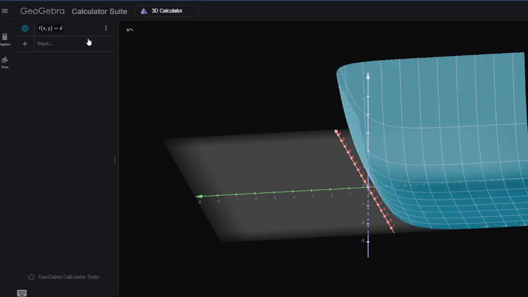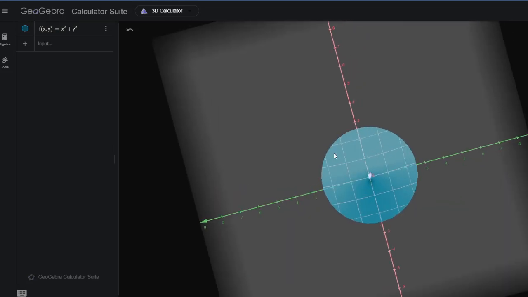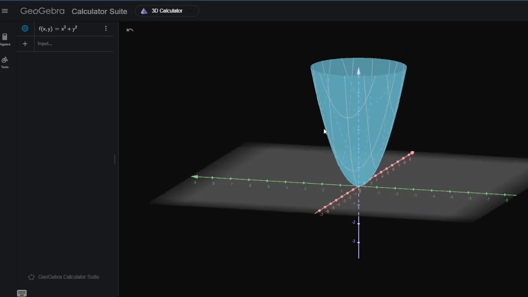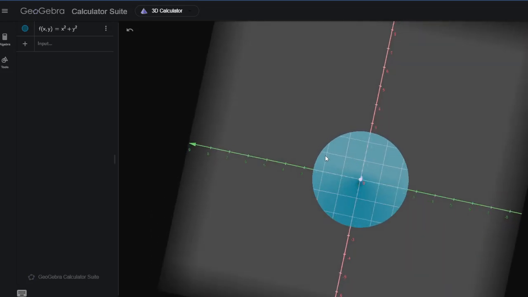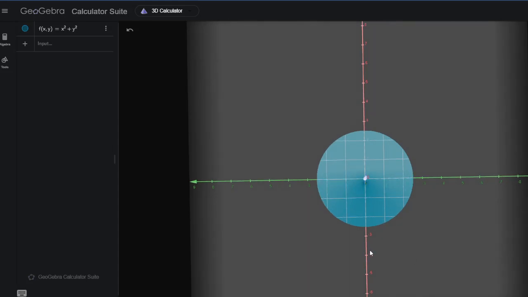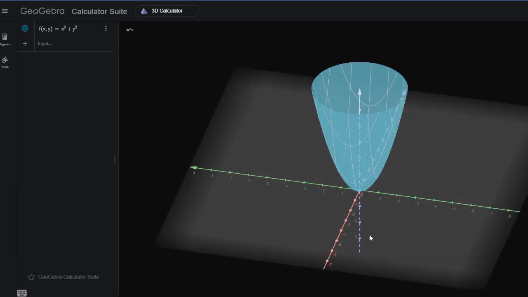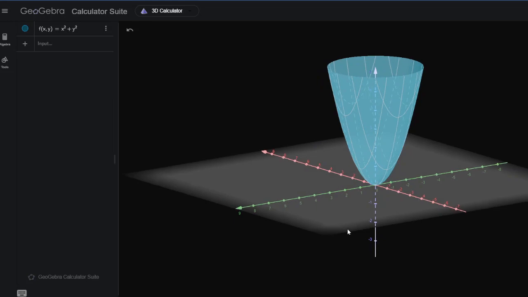This kind of 3D graphing, of course, would be really important in something like physics, where you're trying to model the real world. Let's see if we can change here. So this is what a paraboloid would look like, right? X squared plus y squared. If you look at it from the top, it looks like a circle, which shouldn't be too surprising. This is the formula for a circle. X squared plus y squared equals some radius squared. So any cross section of this would be a circle, which is similar to an idea we talked about in Math Tools 2, right? The cross sections, how we would find the volume of objects like this.